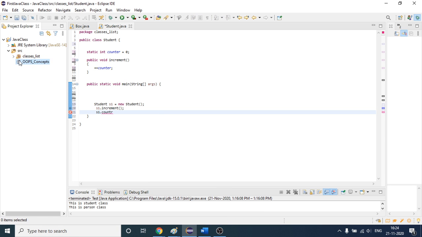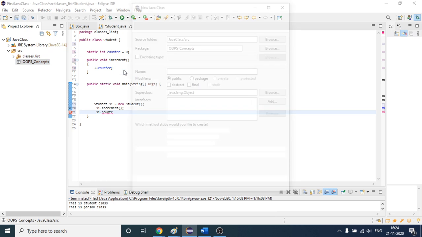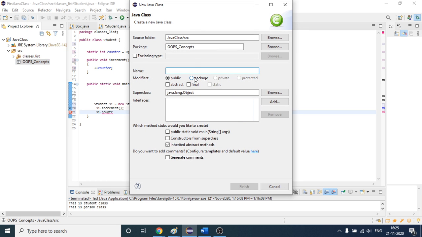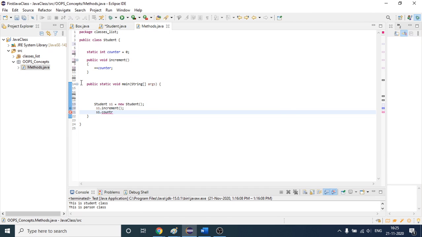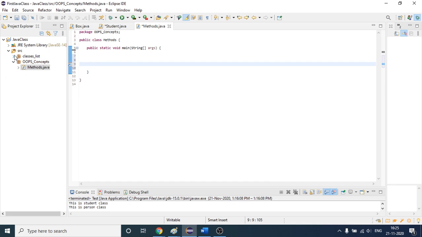Okay, so what I will do, let me create one class. I can call it methods. First we have to understand some basic things about methods, or you can say the behavior, in the real world. If I want to calculate the factorial of a number, how did we used to calculate, let us see. If I want to calculate the factorial of 5, how can I proceed?